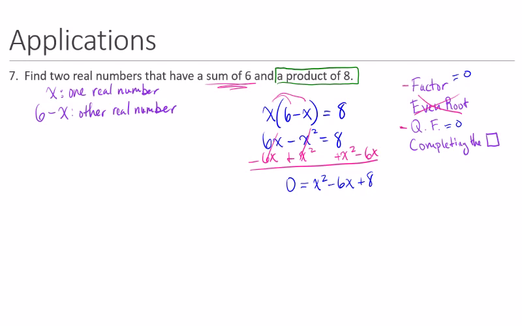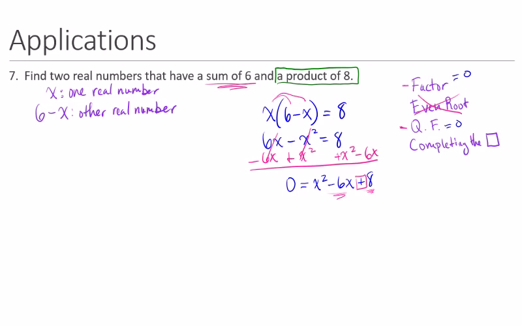Okay, so now that I'm here, to check to see if I can factor, I can just do a quick run through. Do I have two numbers I can multiply to get 8 that I can add to get -6, or to get 6 in general? And the answer is yeah, 4 and 2, right? So if it's that easy, you might want to factor, right?